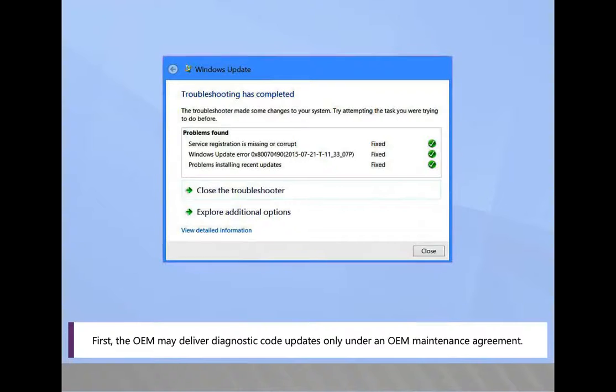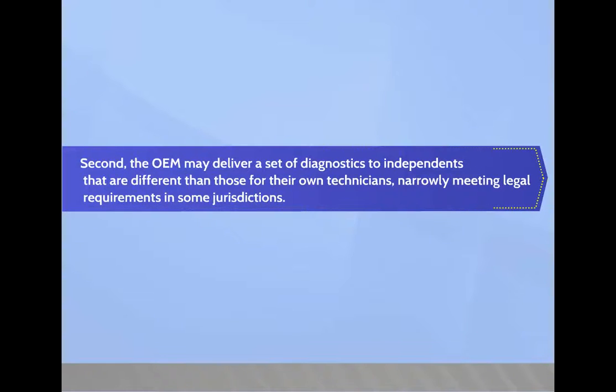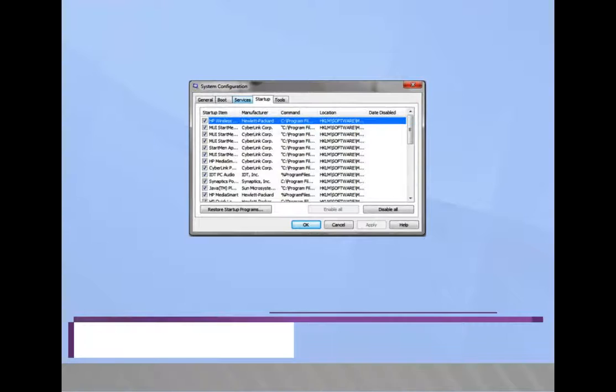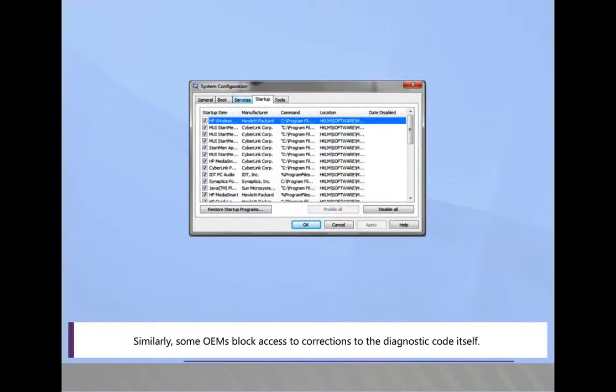First, the OEM may deliver diagnostic code updates only under an OEM maintenance agreement. Second, the OEM may deliver a set of diagnostics to independents that are different than those for their own technicians, narrowly meeting legal requirements in some jurisdictions. Similarly, some OEMs block access to corrections to the diagnostic code itself.